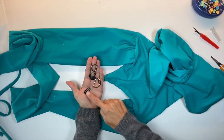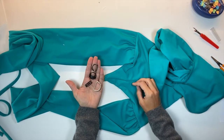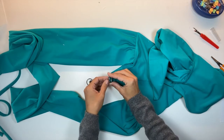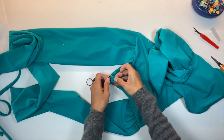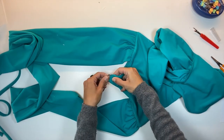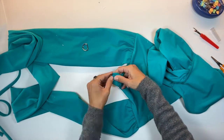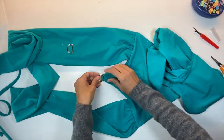I have here some pieces that I thought about using. Not the G hook, the hook would be used for another spot, but I will rehearse and decide which accessory I want to include here, and this is where the thin strap will go, so use the one you prefer.